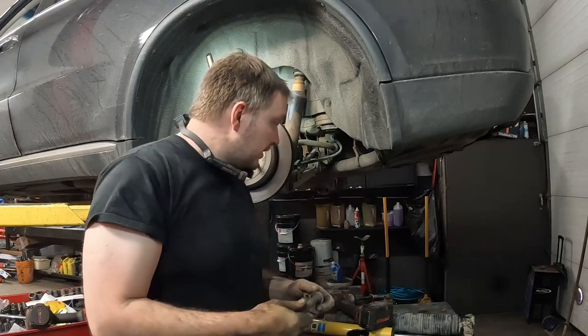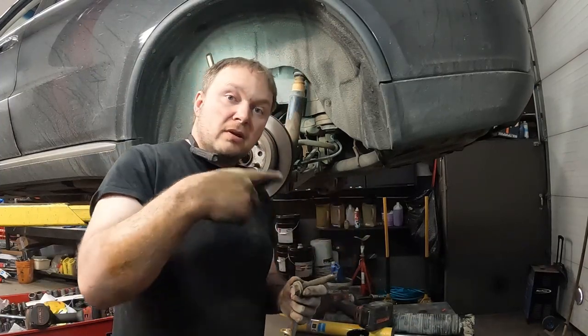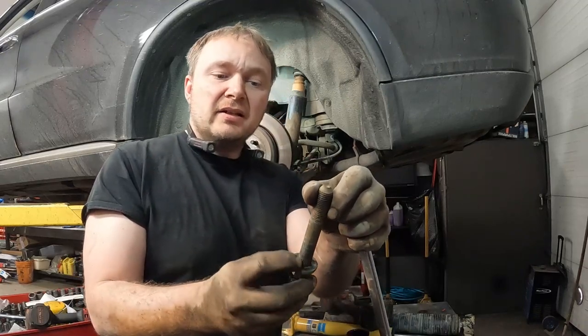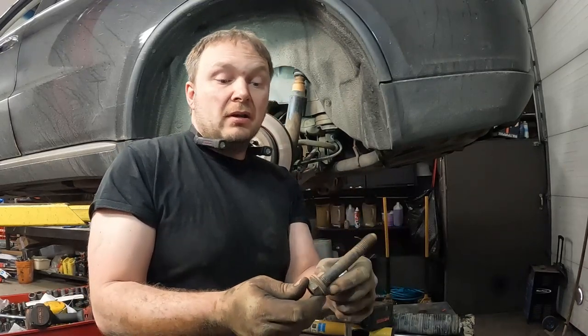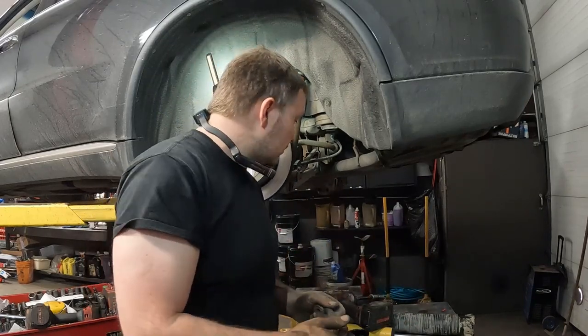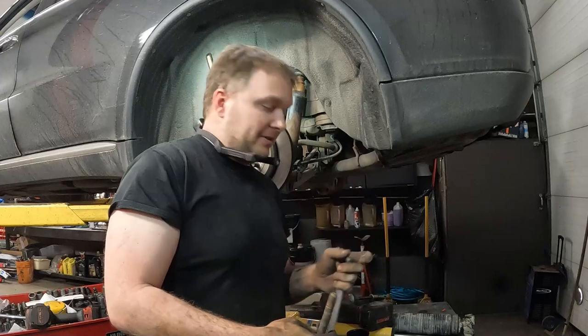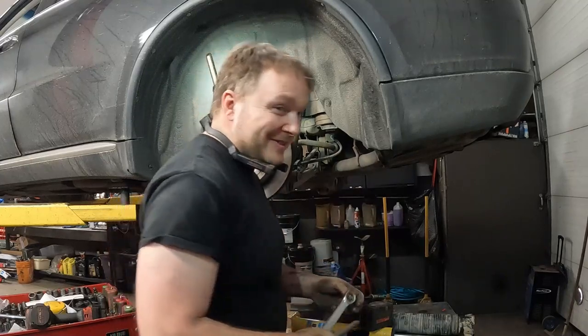So the unfortunate thing about turning the bolt is, if you can see that, it is knurled. So if you turn it, you might wear down the knurling a little bit, but honestly, I'm not too terribly concerned about that. This bolt ain't going anywhere, especially once we tighten it, which we'll be tightening it a lot.